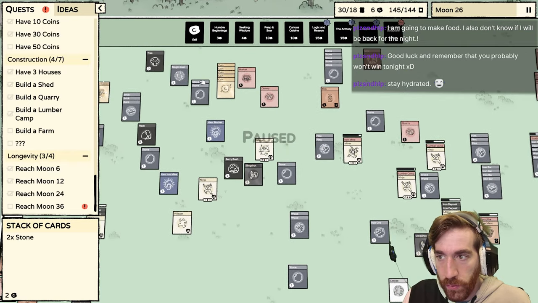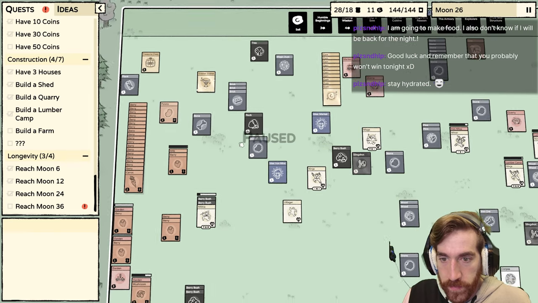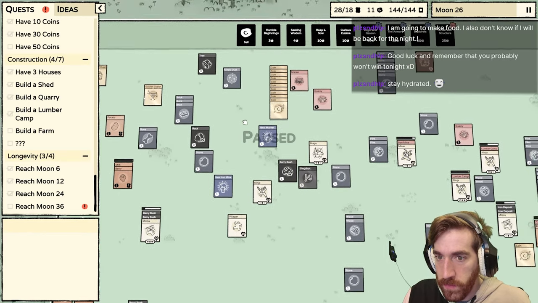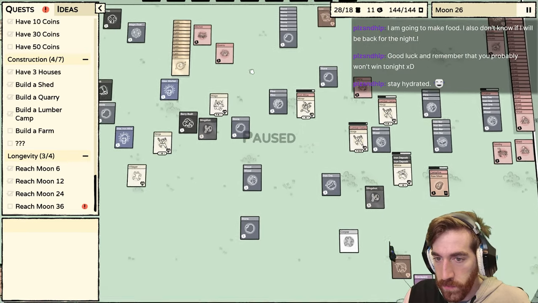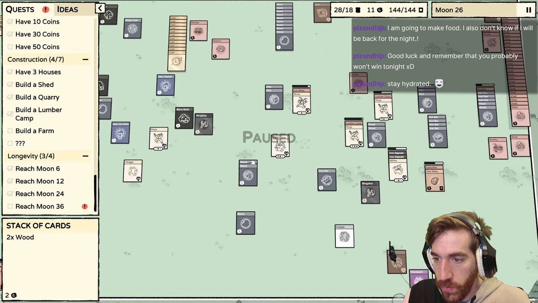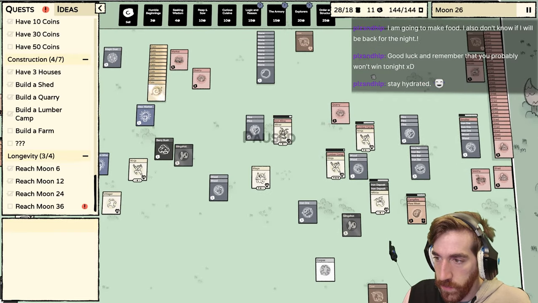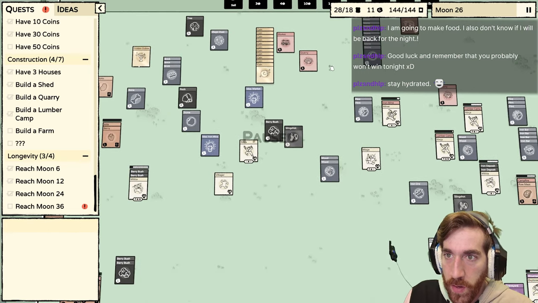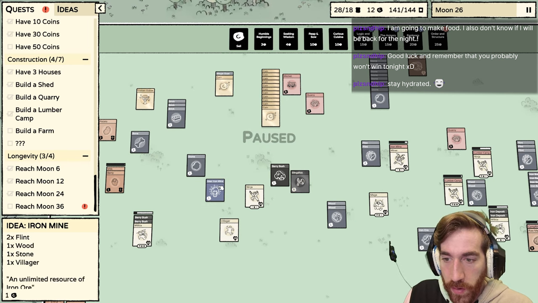Wood. Just have resources everywhere. Can only imagine how stressful it is to watch me play. Storage right now. Can't seem to. Yeah, I'm good on storage. So exploration is pretty big, but I do want the bigger farm. A bigger, faster farm would benefit me so much. Have the market, have an iron mine.